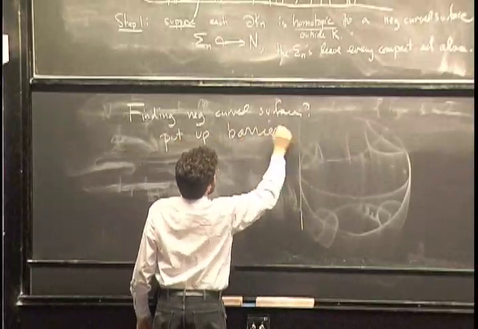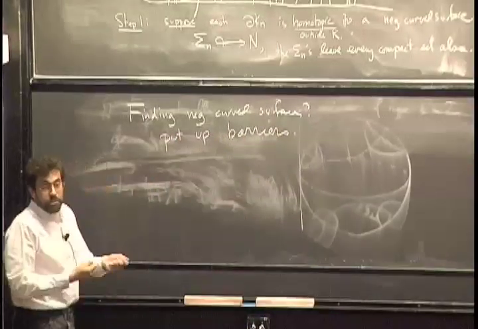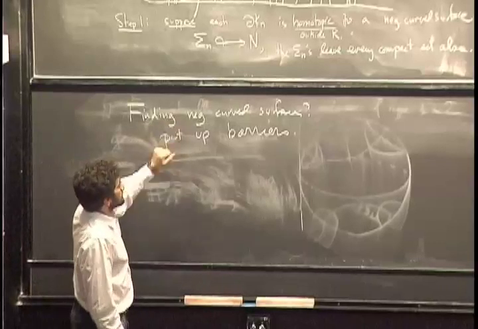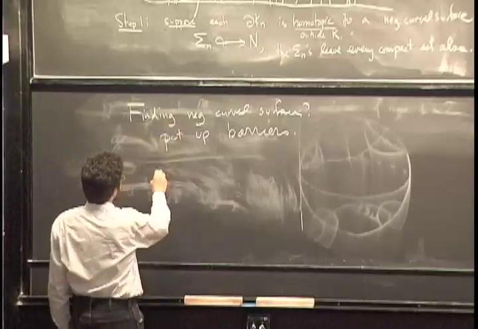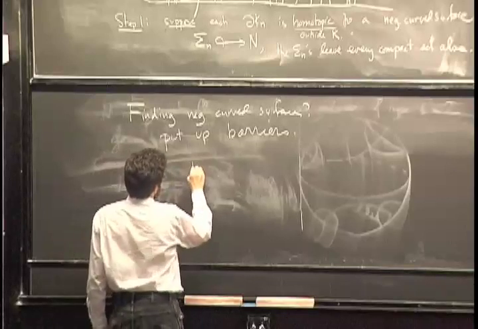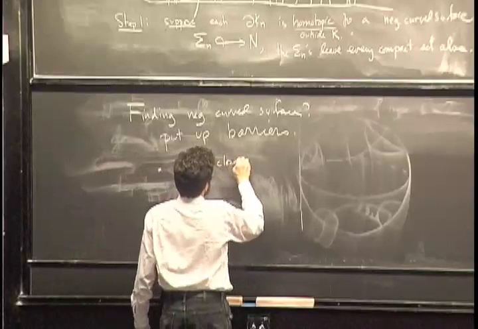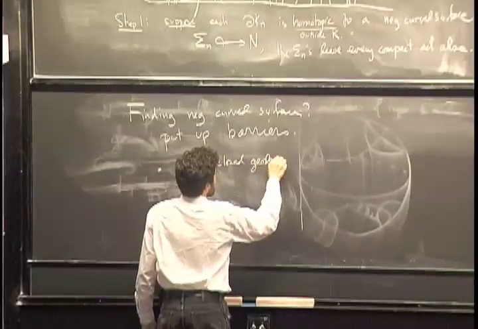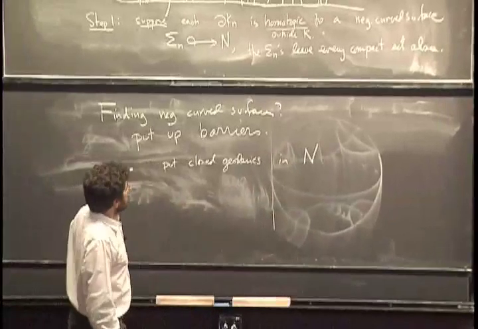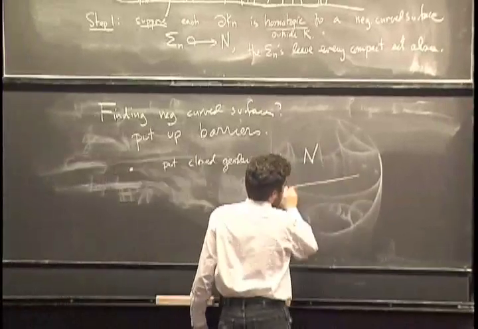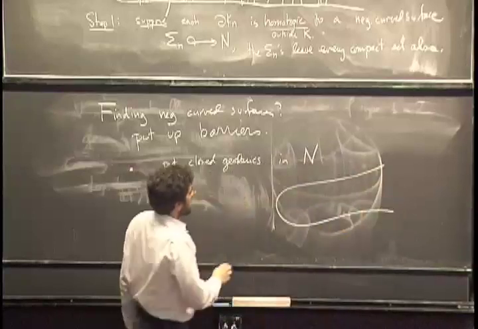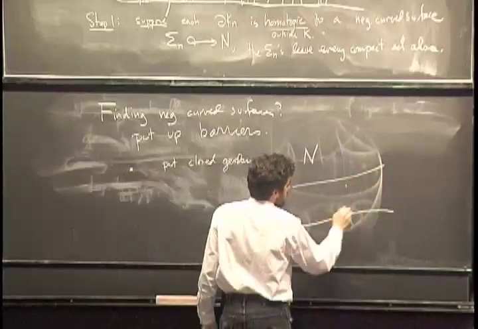So there are different versions of this, and if you say it very philosophically, it sounds like it's a general principle. But in fact, you can do certain things. So one kind of thing you can do is you can put closed geodesics in N. Well, in both cases, we're going to do that. So let me draw in one more time. So I'm adopting here the schematic technique of Calegari and Gabai. A closed geodesic is a point in this diagram.